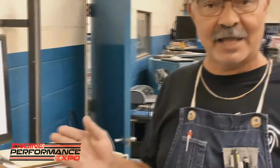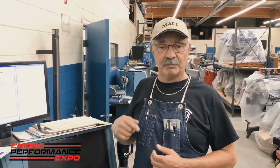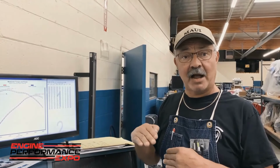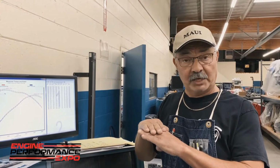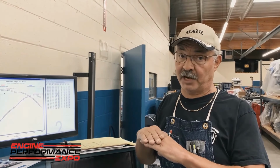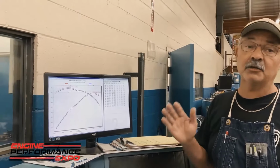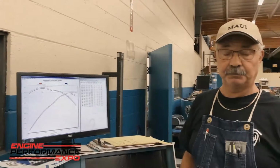And the reason that happens is, on a normal running engine, the crankshaft and the rods are spinning really, really fast, and they're spraying their own oil everywhere. They're shedding oil. The oil's cooling the motor and it's lubricating. But when you get the engine oil level a little bit too high, that crankshaft dips down into that oil sump on a wet sump engine, and it slows the crank down. And this is proof of it right here. That, folks, is why you don't want to overfill your engine.